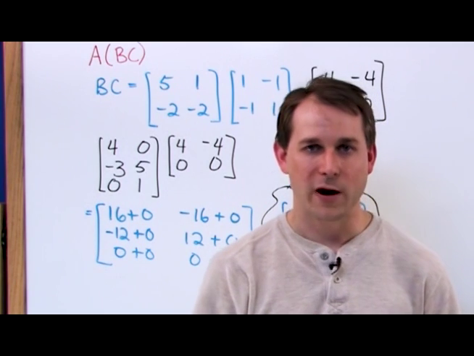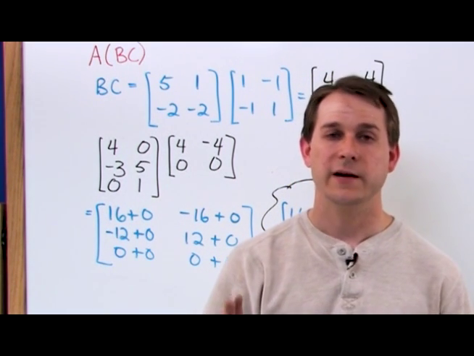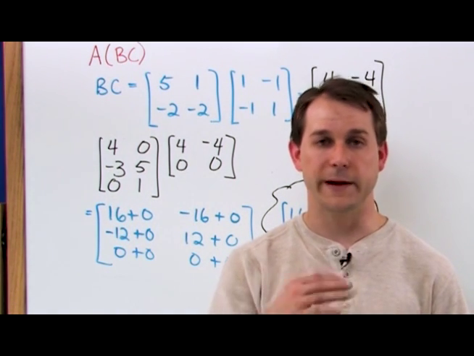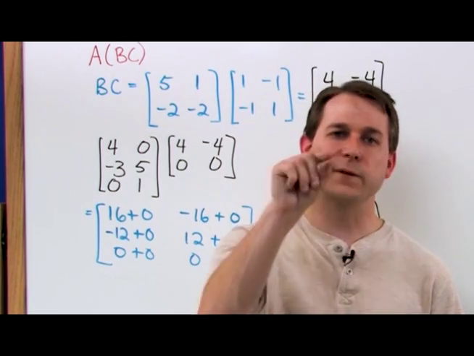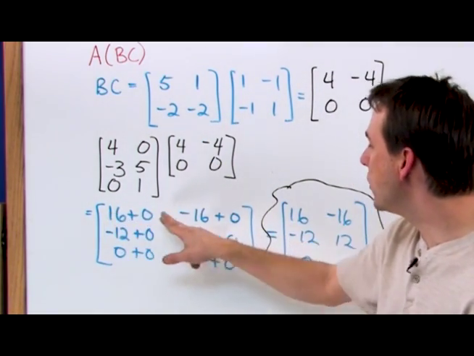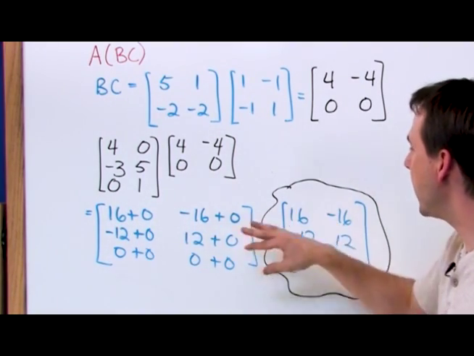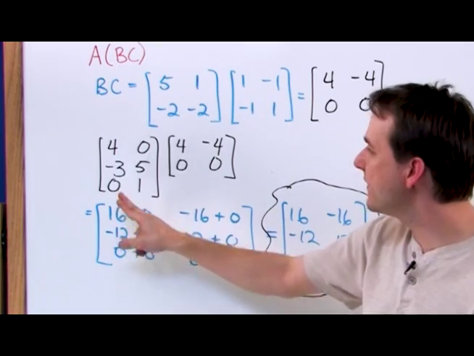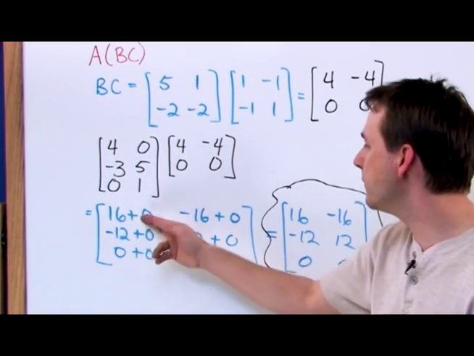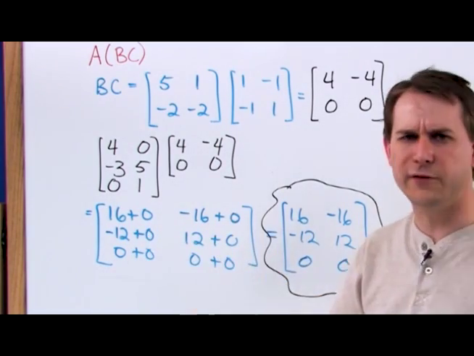Finally, when you write the problem down, please double check that you wrote it down correctly, because it's easy writing two big matrices together that you might accidentally write it down wrong or miss a sign or something. And when you're going through over and down, try not to skip these steps, where I have the additions here and everything, and then finally at the end I do this simplification and do this addition here. It would be very simple as you were working through this. You might get the confidence to just do this in your head. I mean, 16 plus 0 gives me 16. I'm just going to put it there. I'm going to do this one. I'm going to do this one, because these are easy, right?